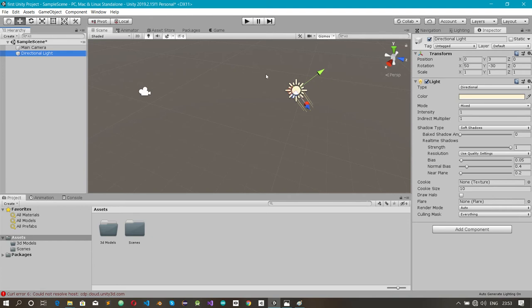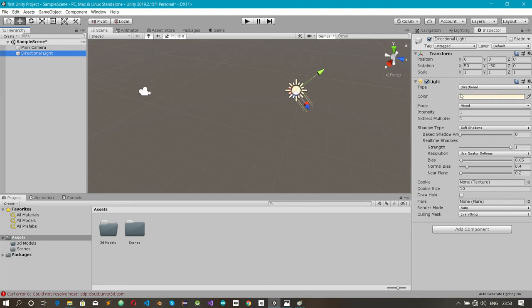If it doesn't have a transform component, how can you then position your game object? It wouldn't be possible to position your game object. It's not going to make sense. So the transform component helps you position your game object. Every game object by default has a transform component.